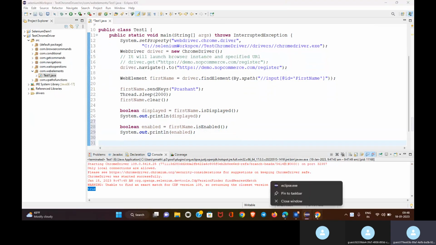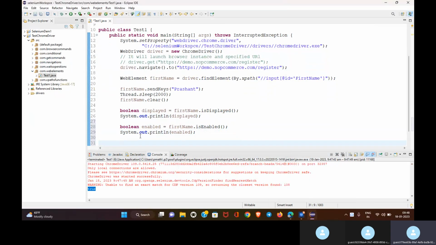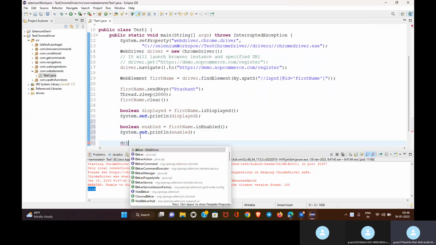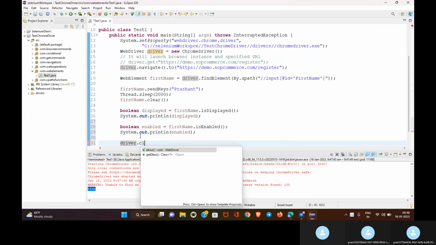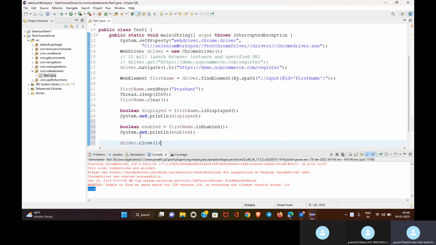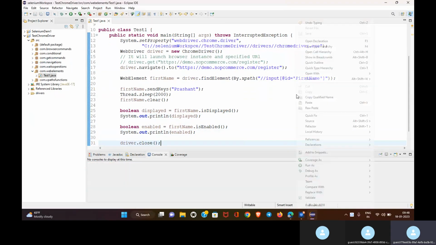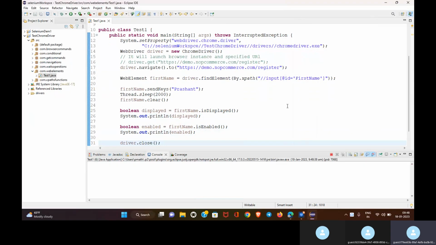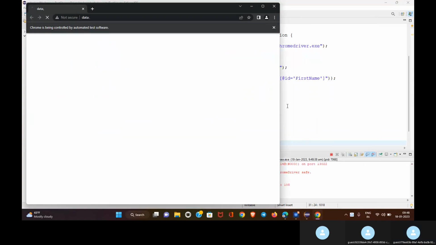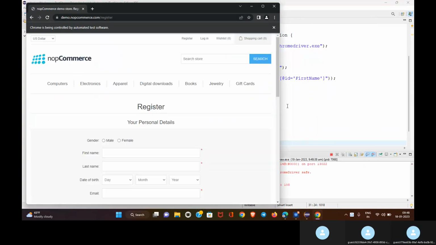Manually here we are closing the window, but I can close the window also with driver dot close. Save it. Close all these things. Run Java application. It will open. Clear the screen.